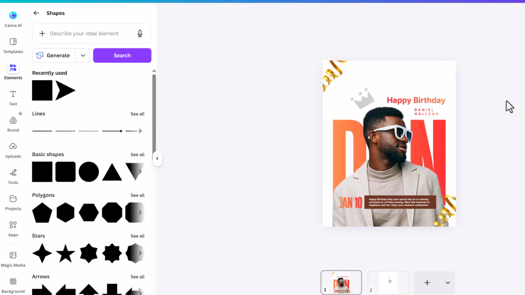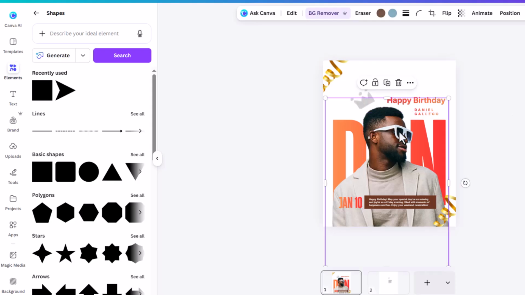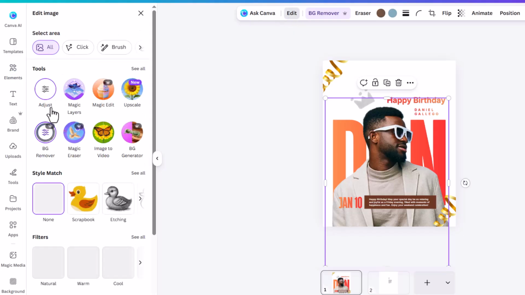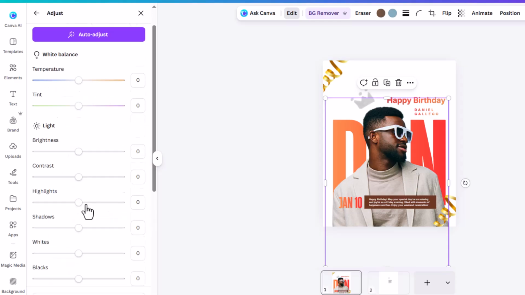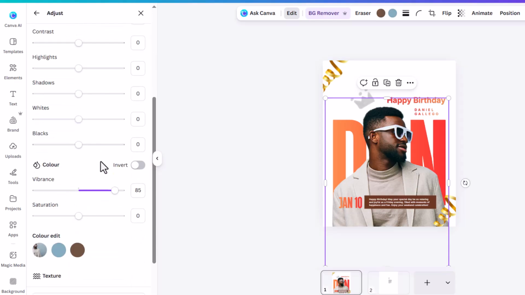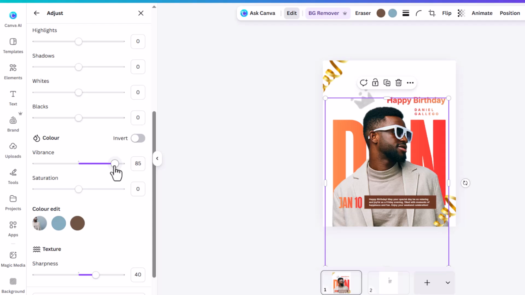One last thing is our image. We're going to edit our image to make it a little bit brighter and sharper. This is like the cream of the soup of every design. So we're going to click on edit, and I'm going to go to adjust. I've already done this before, but I didn't show you. This was what the image is, how dark it is.